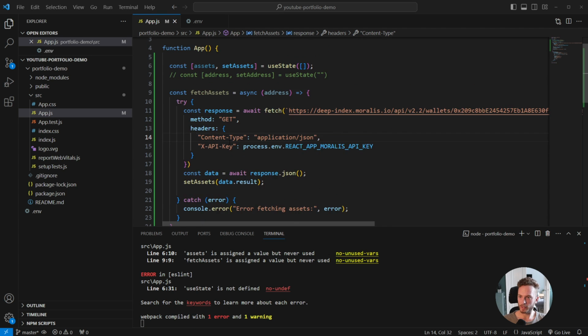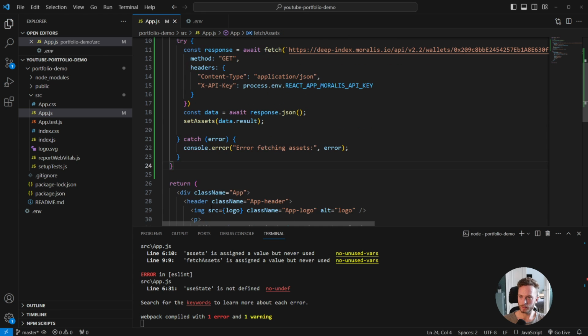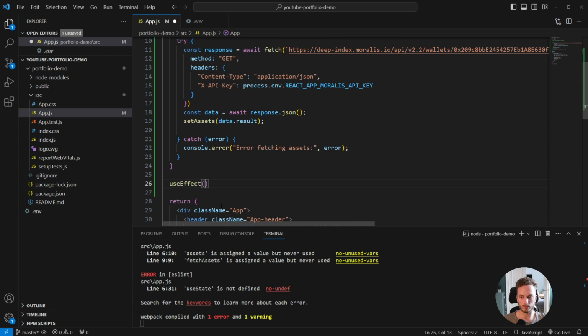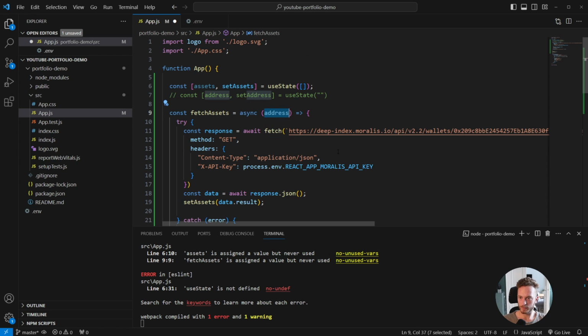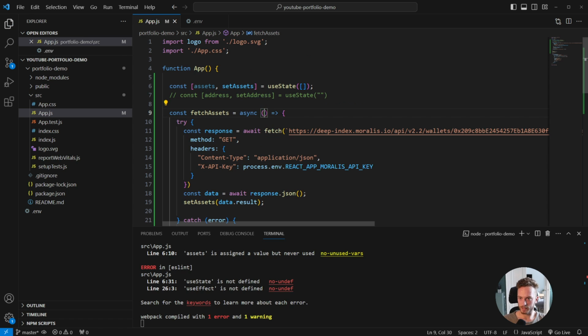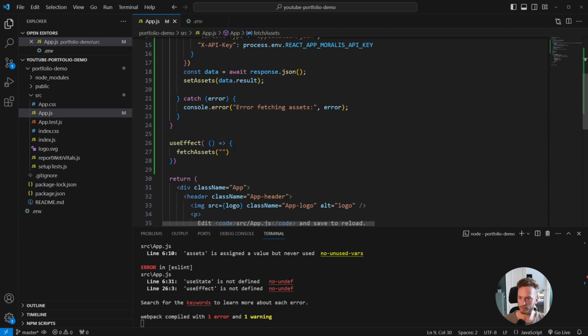Oh yeah, also we're going to need a useEffect call, so that we run this when we launch our page. And when we launch the page, we want to run fetch assets. We don't really need to pass in any address for now. We'll see if we do that later, or we can just remove it. We might just do this one as a static one. We'll remove that there. Bam. And there's a second argument here, which is just an empty array in this case.